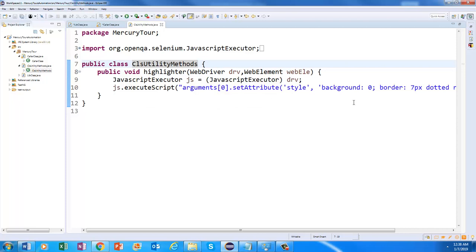By highlighter class I am highlighting objects, right? I'm highlighting objects, and let's put 4 pixel. Now when I call this highlighter method, as you can see, I'll have to supply the driver and I'll have to supply a web element, right? Now let's go back there.